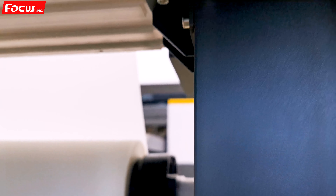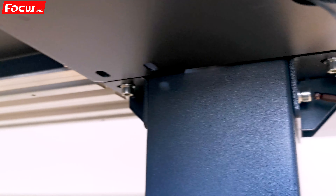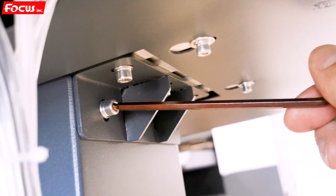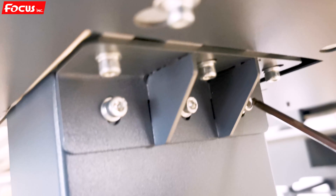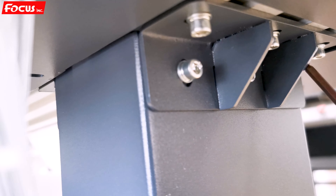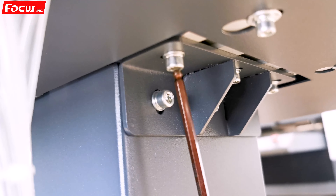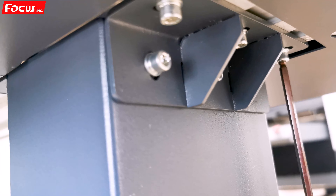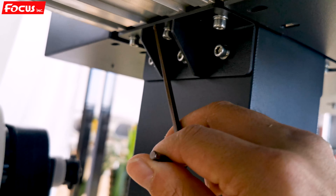Then we go to the top of the leg and connect the leg with the top printer by fastening the screws here, here — three screws and also three screws on the top — to be sure it's not loosened. Also on the back side of the right leg: one, two, three, and three screws on the top.